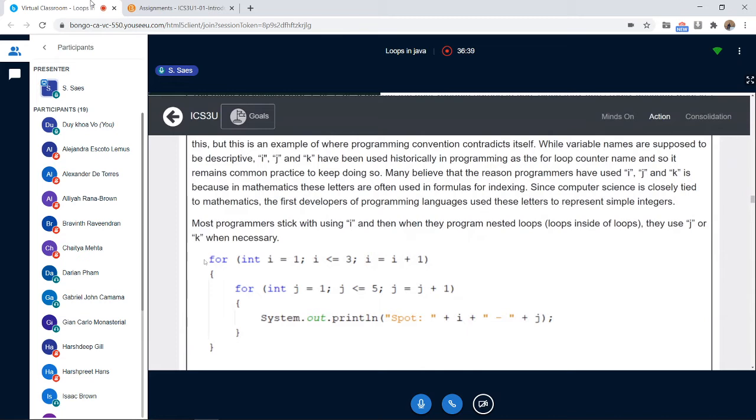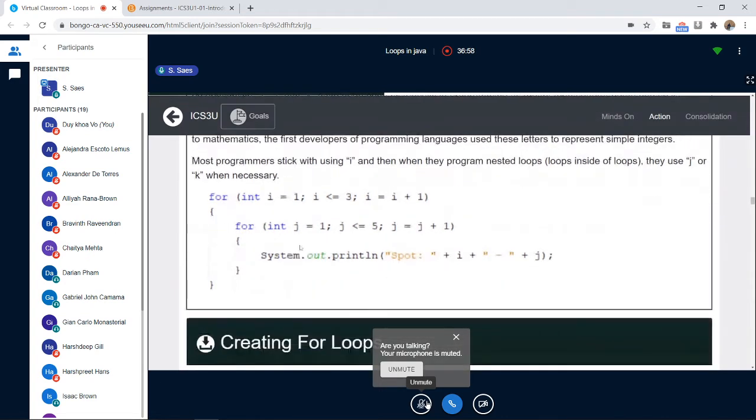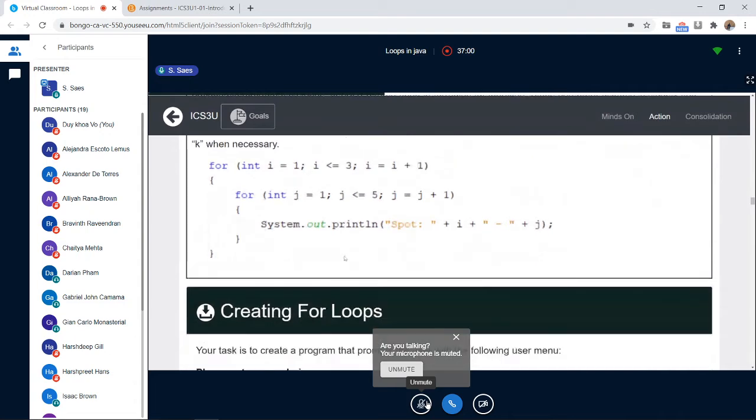So for now, I want to leave this for later because first we have to learn for loop. Understanding nested for loop is a little harder, so we leave it for later. Okay, so you can try it yourself, but don't worry about it. It's a little more complicated.